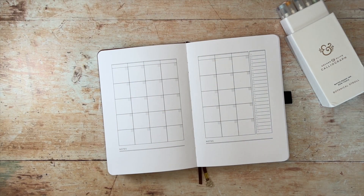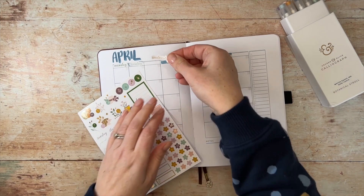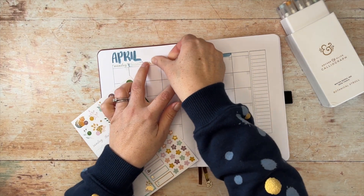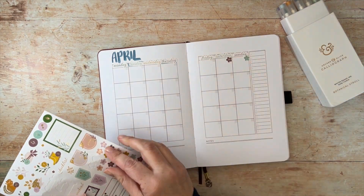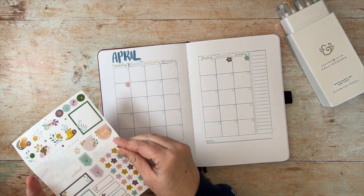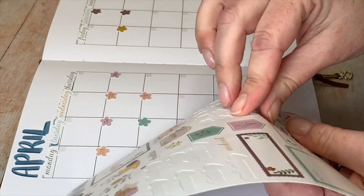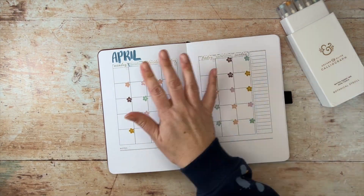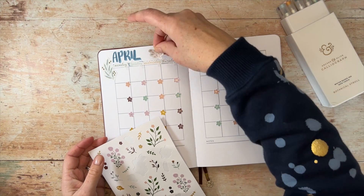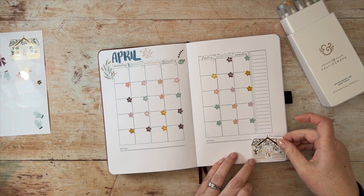Next, we're going to look at how the calendar page in an Archer and Olive planner could be used for tracking. There's plenty of space to add your own touches — the planner stickers from the spring Archer and Olive release are perfect for a quick setup, with days of the week stickers and individual dates too. There are so many ways you could use this calendar page to track something over the month — a no spend month, an exercise routine, meals you eat, a doodle-a-day challenge, or details and notes about your mood for that day.